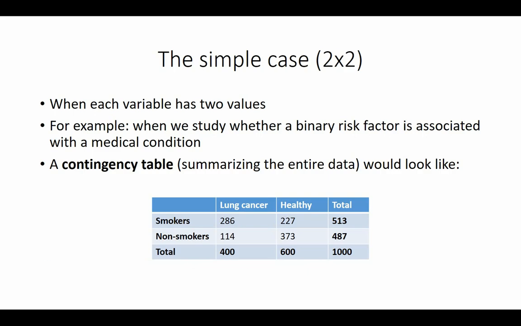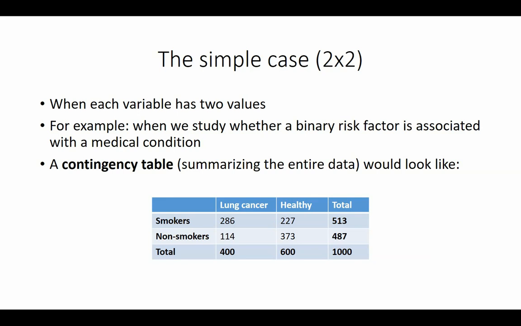But that's not actually the way we collect the data. We didn't take people that smoke and then check how many of them have lung cancer and how many of them don't. That's not what we did. We took people with lung cancer and we took healthy individuals. So we know the probability of someone being a smoker given that they have lung cancer, but that's not the same as the probability of having lung cancer given that you are a smoker, okay? So we need to remember that conditional probabilities are not symmetric. That's not the same.